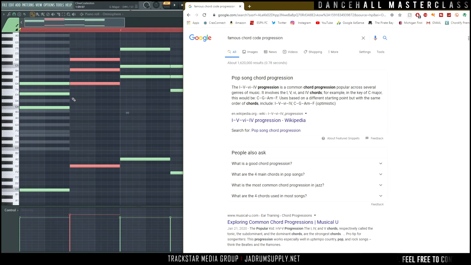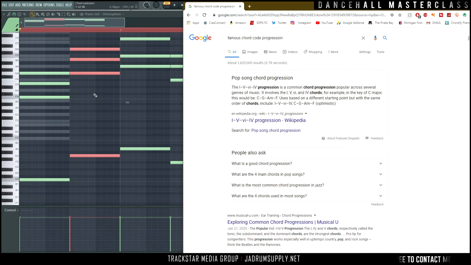Now, I didn't read all of that, but because I understand how to count the notes in the chords and all of that type of stuff, which, like I said, I'm not classically trained. I don't play any instruments. It's just stuff that I research on my own, just like I'm doing here. I just type this into Google and that pops up. So this is the type of stuff you can do to enhance yourself and get better. Just read up on certain stuff. You don't have to try and be a master pianist. You can just read and understand the basics, and the basics alone will get you by. You understand what I'm saying?